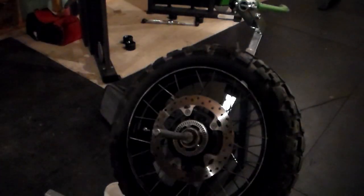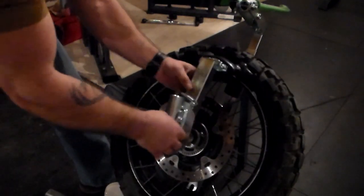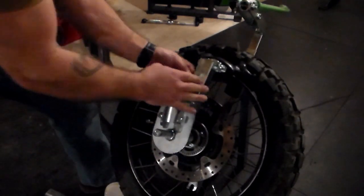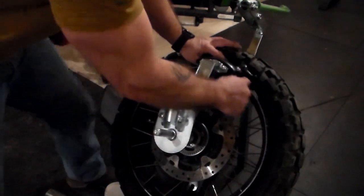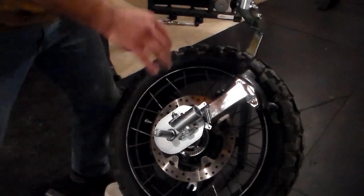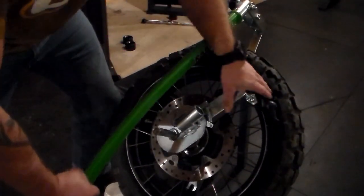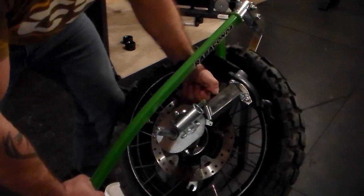Once we've achieved that, we're ready to put on our duck head. We're going to slide this down over there. You have a little quick-turn knob on the side here, and we're going to use that to put the duck head over the lip of the wheel. You may need to use the bead breaker to push the rubber in to get this set. Once you have that set where you need it, go ahead and tighten down that screw.